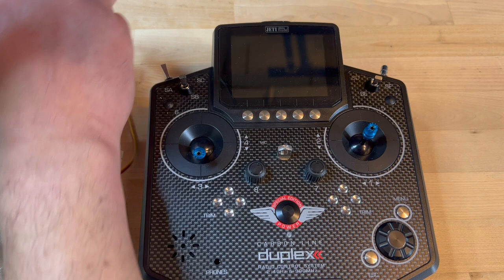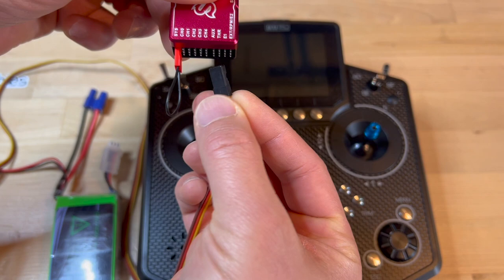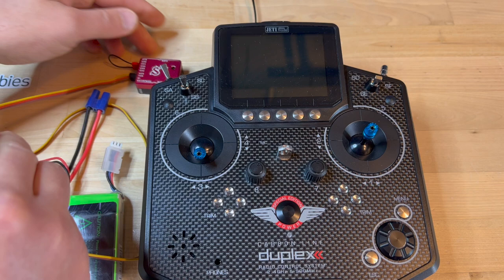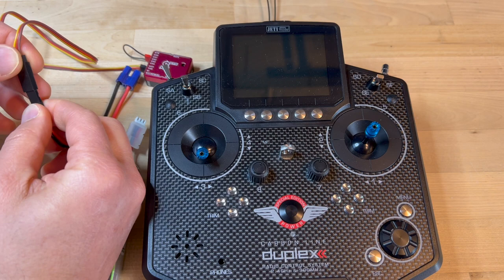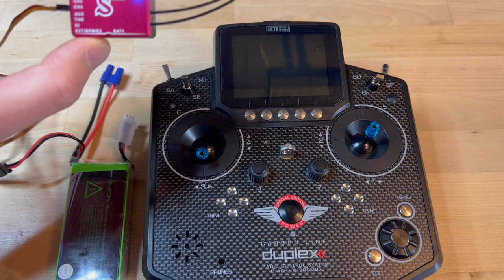So here, I'm actually going to use this extension to, I don't know, CH4, I guess, it doesn't matter. So I'm just going to leave it alone up here. I'm going to connect power to the unit, all right? We're using an S2 battery, okay, 2-cell battery. Here we go. Now the unit is going to be flashing.